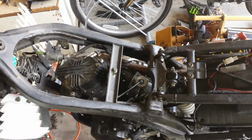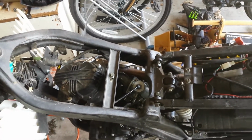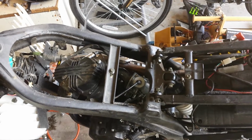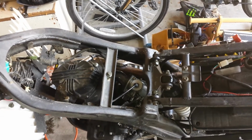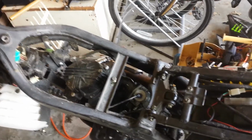I put the bike back together a little bit and fired it up with the cleaned carburetor, and it sounded okay. But I like to be able to adjust my stuff, so that's why I'm doing that.